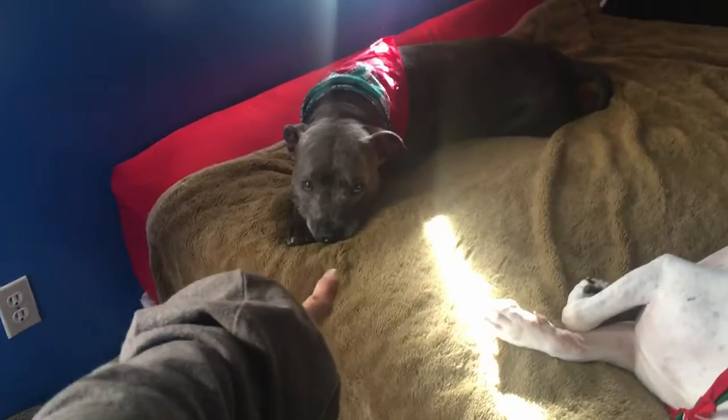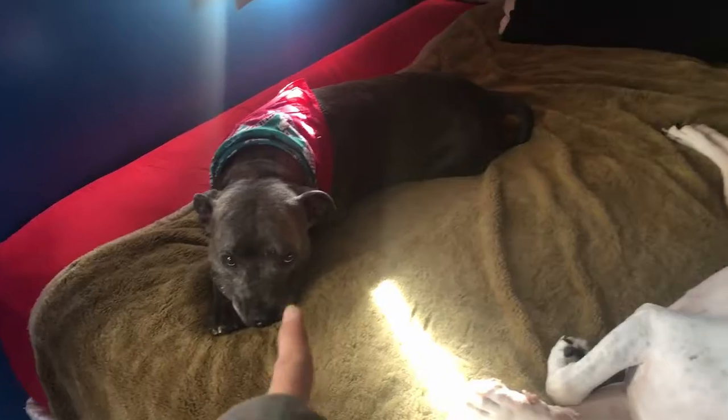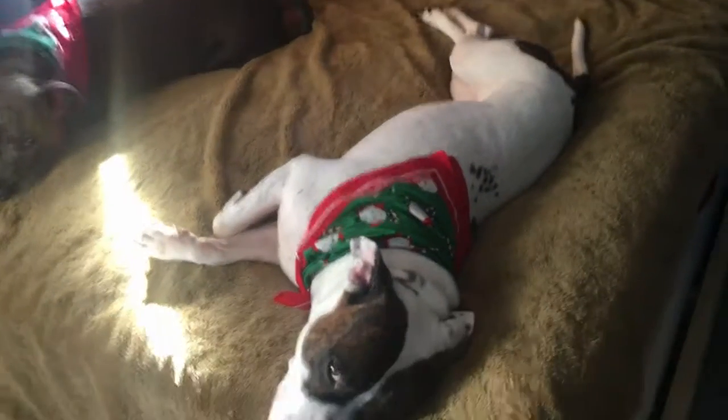And this is my boyfriend's dog, Hennessy. She's about 7 years old, and he raised her from puppyhood. She's the chill one, and the other is the crazy one. They're both really cute, and they're wearing their little Christmas bandanas now. And yeah, I know, I'm talking about you.